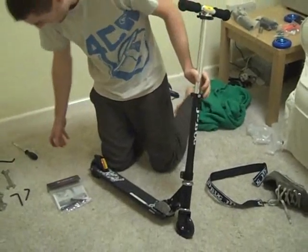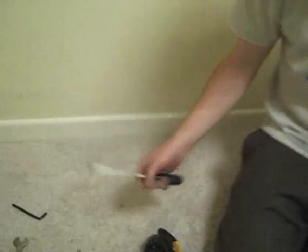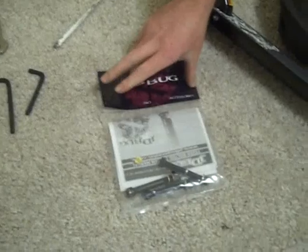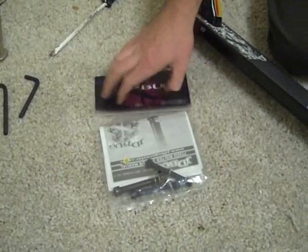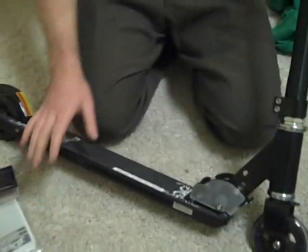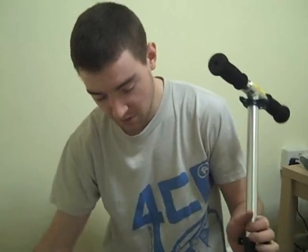Now there's some fiddly bits to this and there's some tools you're going to need — I've got a load lined up here. First things first, if you get one of the extreme editions of the JD Bug then this bolt set will come with it. If you get one of the lower level ones you will have to purchase one from our site, or you can go down to a local hardware store and find some regular bolts that will match them, but if you buy the JD Bug ones they come as standard in the packet. It's not too expensive either.